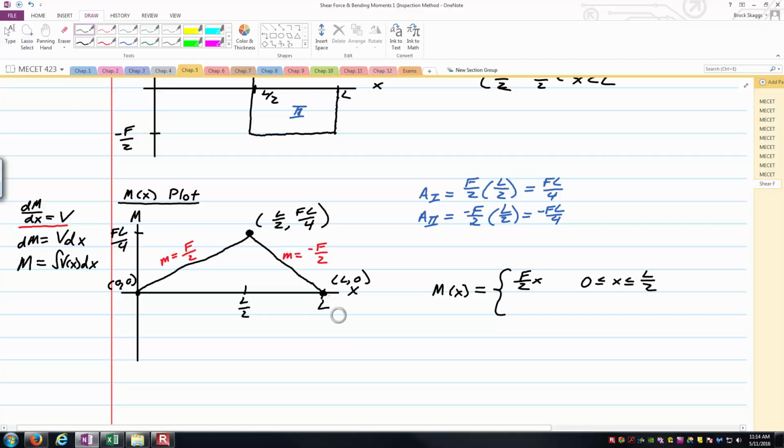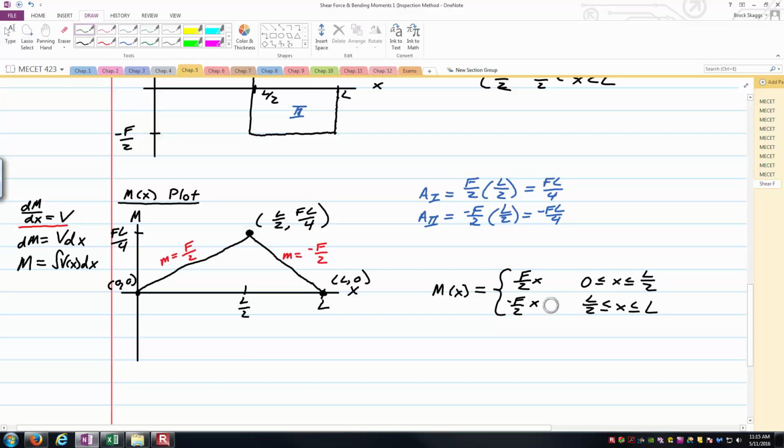Now for our second relationship, which is the equation of the line over the right half of the beam, at this point all I know is the slope, negative F over 2, times x, but it's not going to have a 0 for the y-intercept, right? You can see this line is going to trace back somewhere up here, and it's going to be above FL over 4. So we'll have to figure that out, but first I'll write in the domain, so that's going to be over the right half, so it'll be L over 2 is less than x, which is less than or equal to L here.